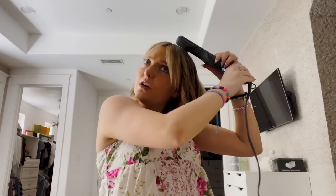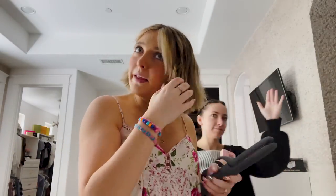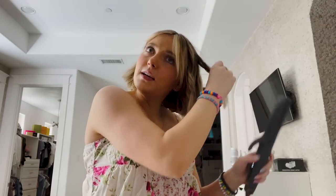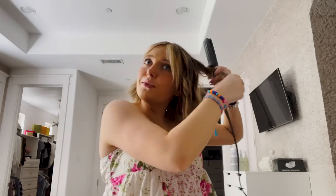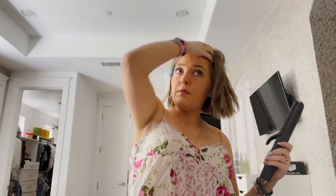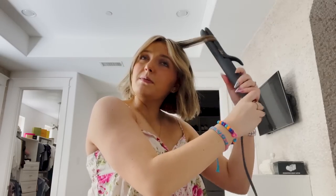This is also how I curl my hair for short hair — short hair for the win! I usually do not curl any of them forwards, which I know is kind of controversial in the hair world. Once one side is done and I like the way it's sitting, I just run my hand through it a little bit. I'll slightly pull the ends straight with the iron — sometimes I don't have to do this depending on how it curls — but pulling it back slightly as I slide gives me that nice finish. Sometimes I hit it again, sometimes I don't, and that's how that side is done.